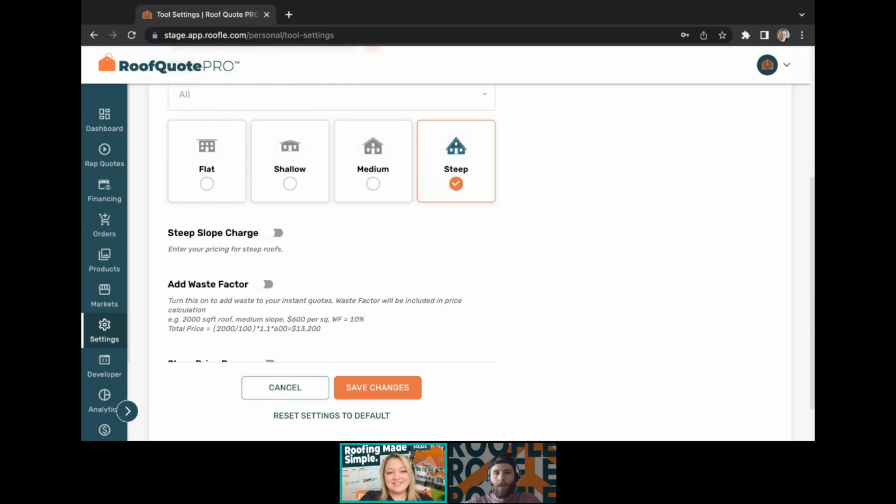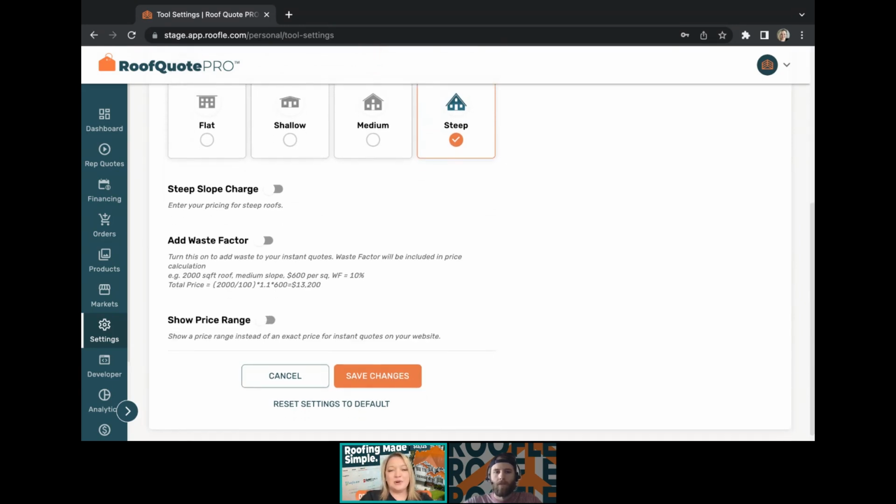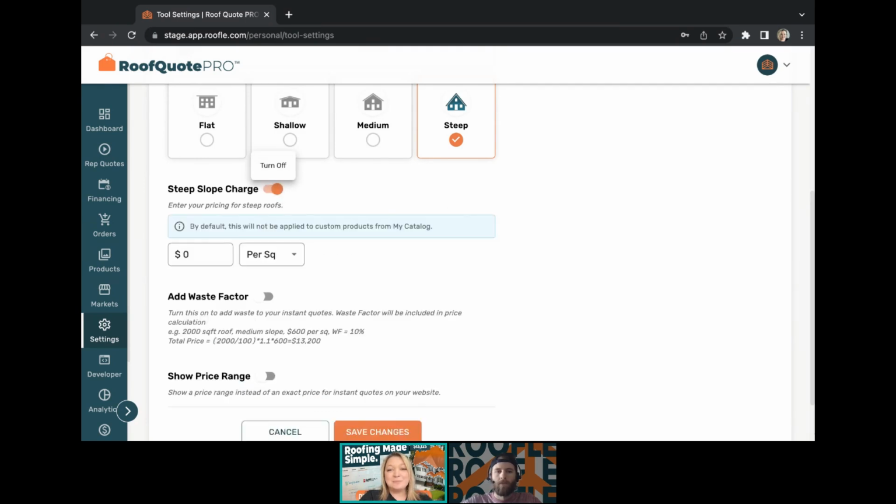Very exciting things. The other piece too is, as you can see as I'm scrolling down, there are more options that you can turn on. So more features, which is super exciting. You have the option to do a steep slope charge. So this is awesome. You can have it be where if a steep slope is selected, you can have a per square charge added automatically.